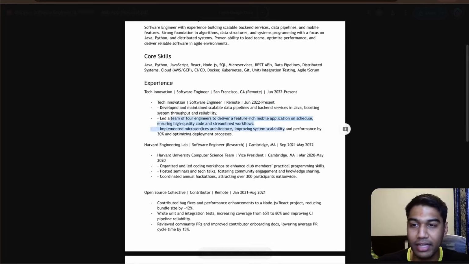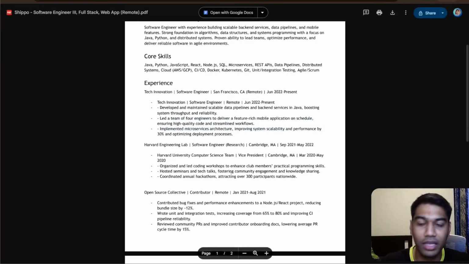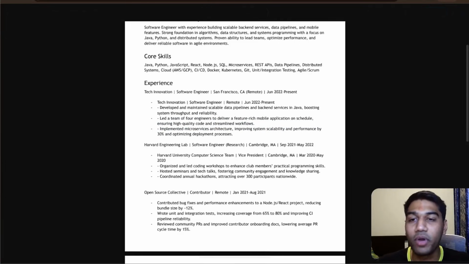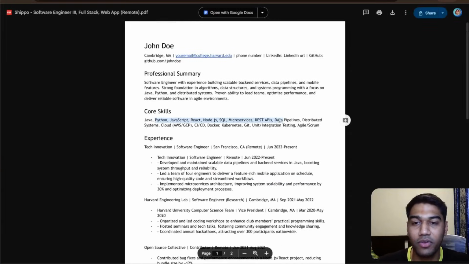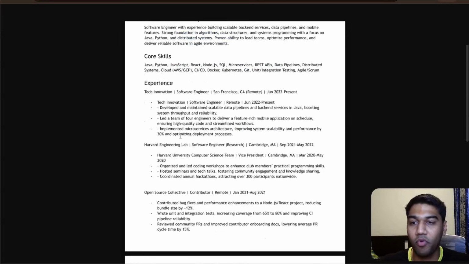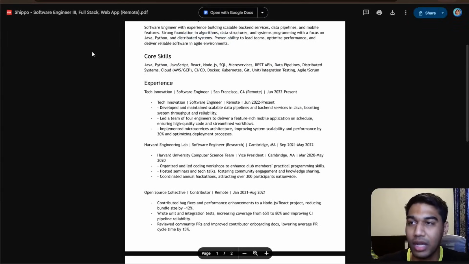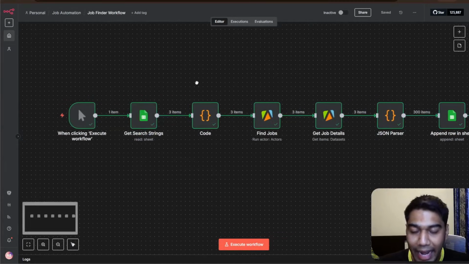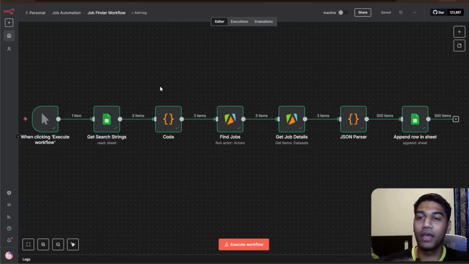But again, you see that it has created that and input all those details, which can 110% help you get ranked higher in the ATS. Obviously, you can change more things if you want. I just wanted to focus on the experience part to get you shortlisted. With that, you can technically do this for all the jobs out there, all 300 jobs, and if you search, you can obviously find much more.